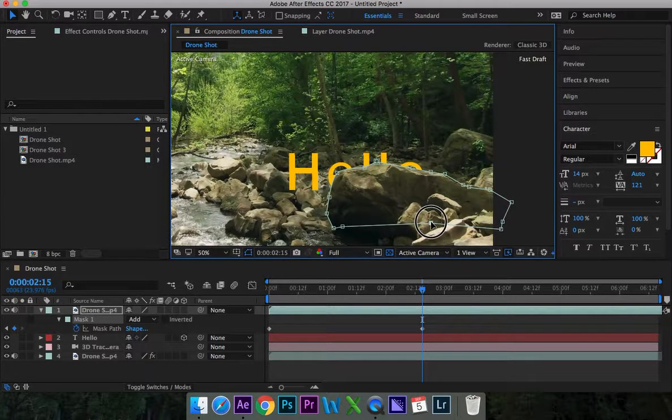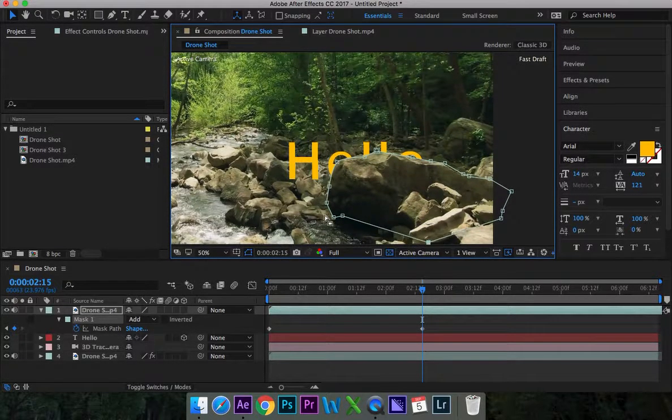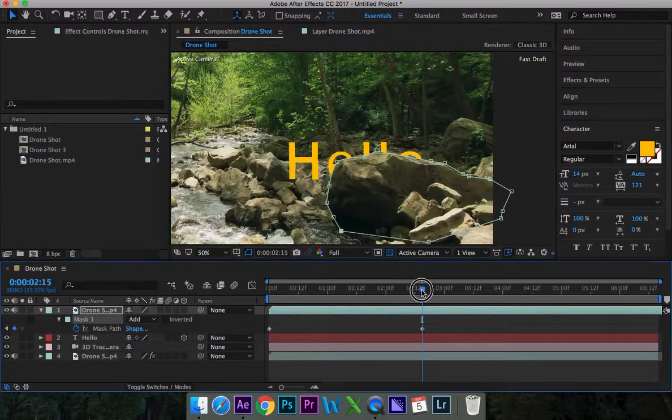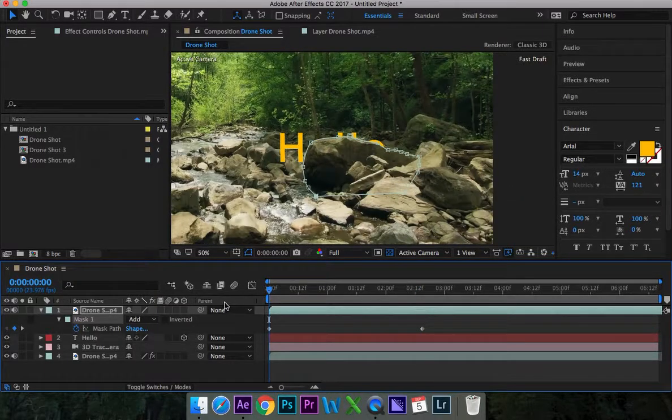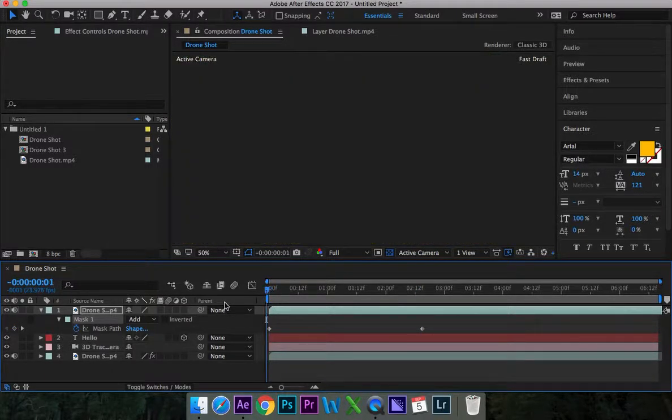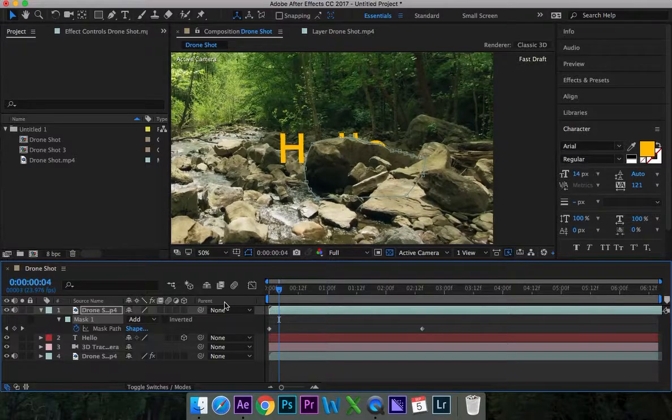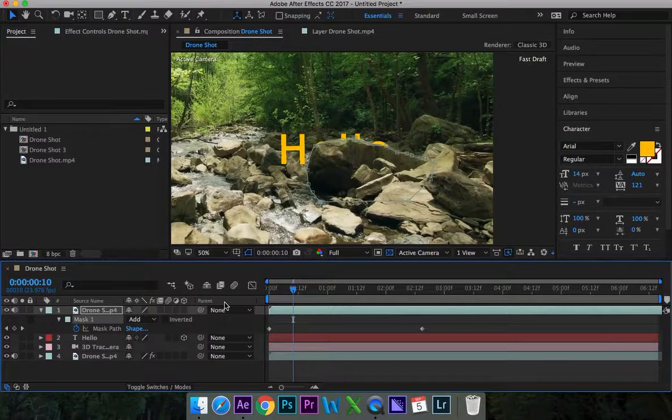Okay, now I'm going to do this really rough and fast just because I want this tutorial to not be too long. What I'd advise you to do is really spend a little bit of time with this. The next technique I'm going to tell you about will also save you time. Try to avoid, and it can be very tempting, going through this footage frame by frame and adjusting your mask frame by frame.